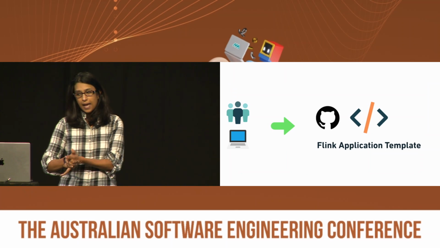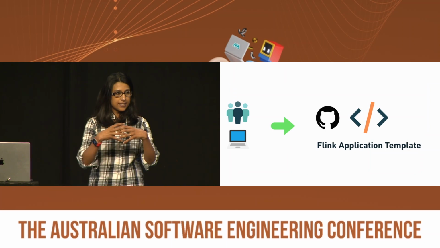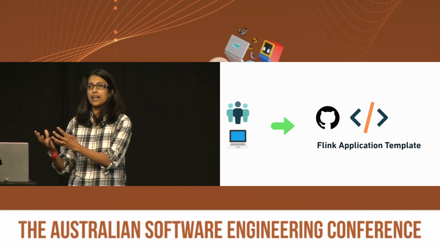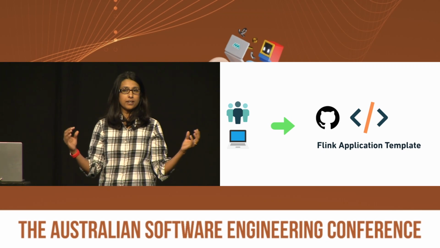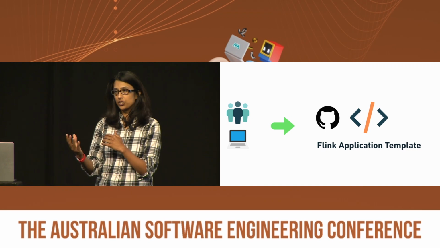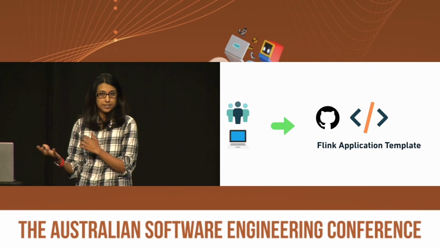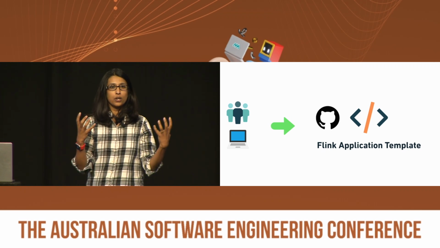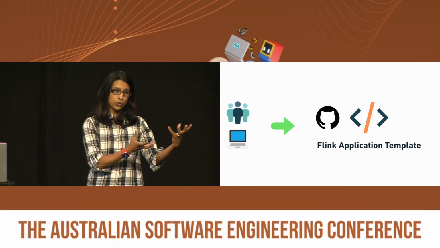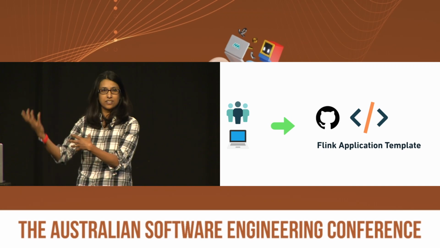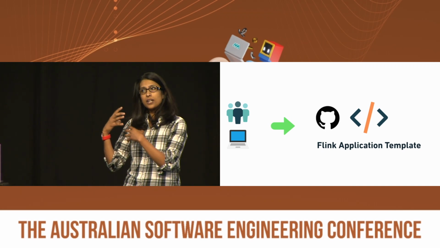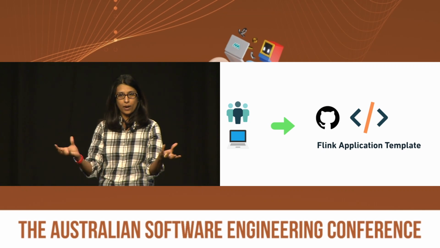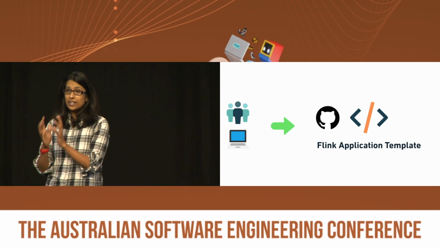The next is the app template. Like the name suggests, it's a scaffolding around a Flink application. Engineers can now use a simple 1-line command and create a Flink application from scratch within 5-10 minutes. What this gives them is a bare bones application which has Kafka as a source and a Kafka sink or an S3 sink, depending on the use case. We have a lot of use cases in Cache around Kafka, so that's what we provide by default. And it is very easily customizable.